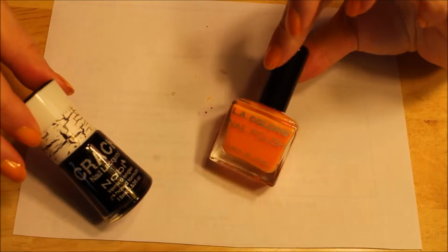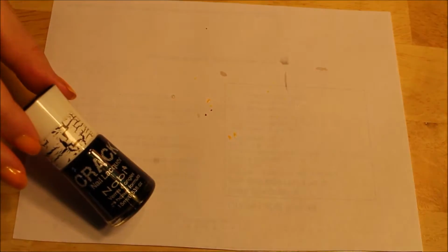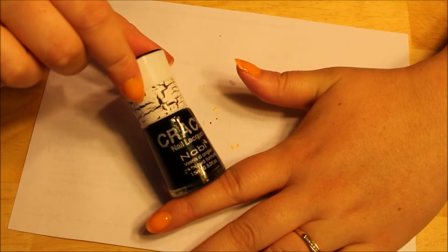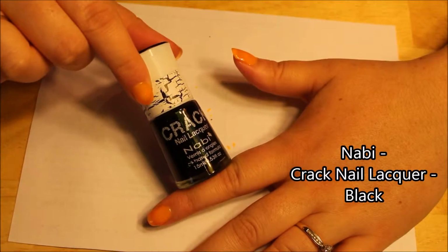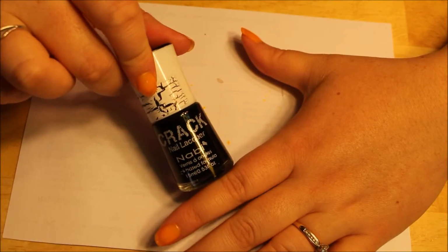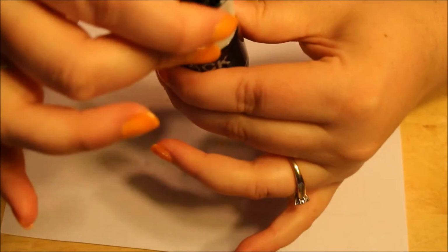So I think I'm just going to go ahead and go in with my top coat. Oh, I did get this off of Listia in that packet. It was off of Listia. I don't know how much it was, but it was 4 nail polishes in one. And this I also got off of Listia. Crack nail polish by Nabi, N-A-B-I. I don't think I have any other polish of this name, but crack nail lacquer, and so it should be black. Yes, it is black. It says it is black. So here we go, I guess.